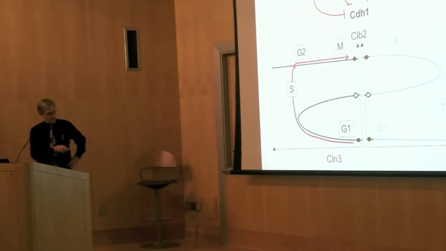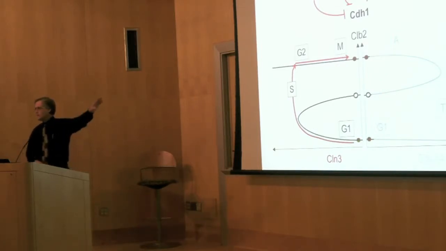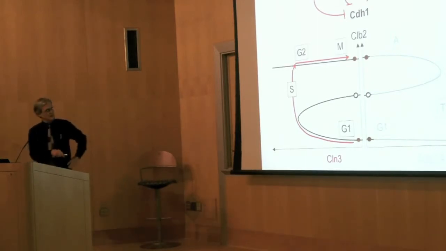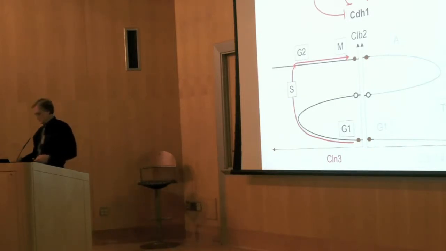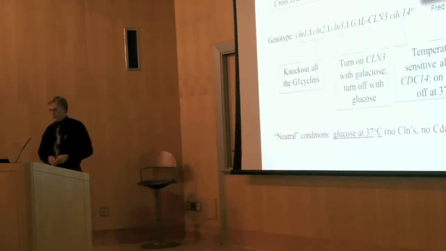Okay, so that's the test of whether the system is bistable or not. You just do a transitory perturbation. If you do a little perturbation, the cells come back to where they were. If you do a big perturbation, they go to an entirely different state. At the end of the experiment, the cells are under identical conditions, but some cells are down here and some cells are up there. So let me show you how Fred did this experiment.